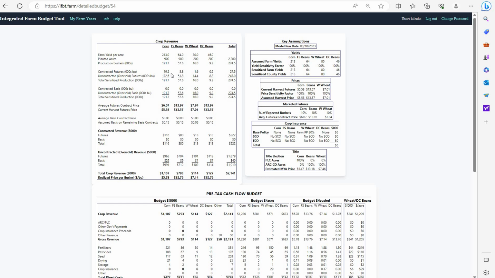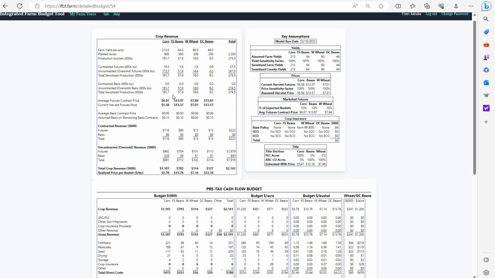Recall that we contracted 10% of our crop, and we therefore would have, if we deliver those yields, 172,500 corn bushels to sell, to market on the futures. Recall we didn't market any basis as of yet, and so we have to sell all of our expected crop in terms of locking basis.